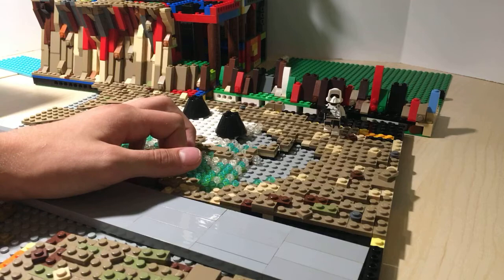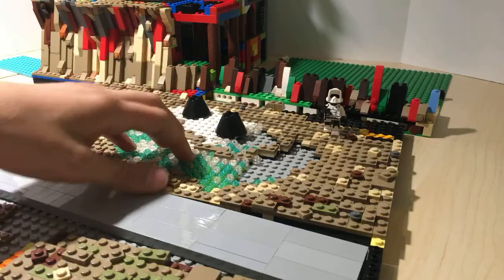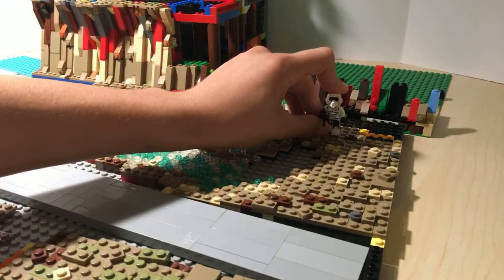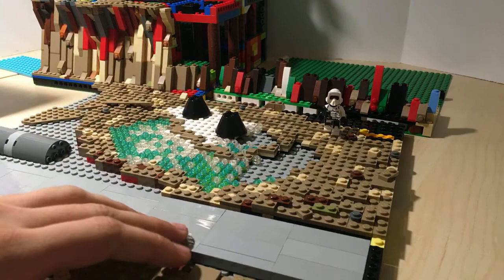Alright, guys, so this is actually the newest mock I've been working on. It's Kessel. It's from the Solo movie. It's also a pretty popular map on Battlefront 2. It's a new one. And this is actually what I'm working on at the moment. So I'm going to show you guys the progress, and then I'll get to building.